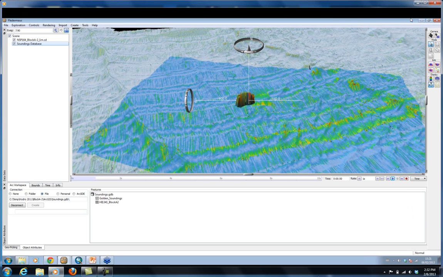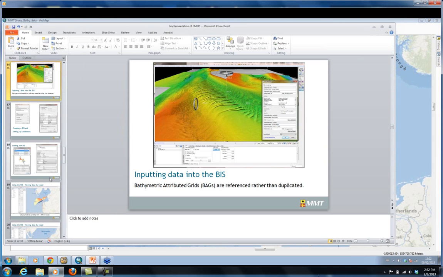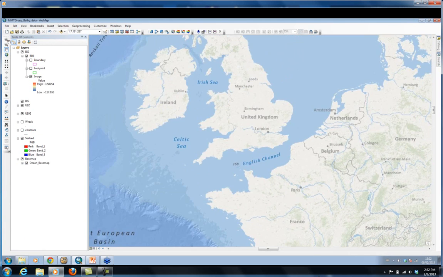Now, the next stage is loading the data up into the BIS. So I shall go to ArcGIS for the moment here, and what I'm going to do is just zoom into an area, which is just down here.